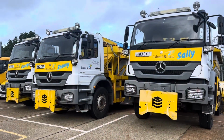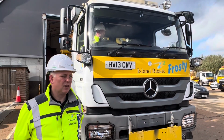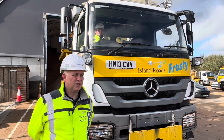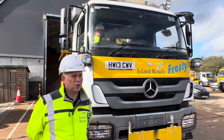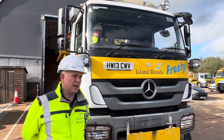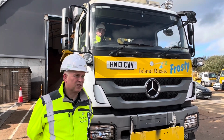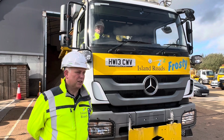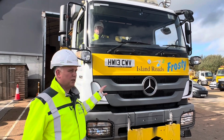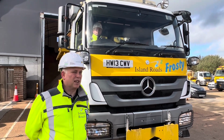And it's not just anyone who can drive these gritters across the island's roads. All of our drivers have to hold an HGV licence, which is a professional licence to hold with a nationally recognised test. Further to that, they have to undertake what's called City and Guilds Winter 6159. This involves a day of in-classroom health, safety and basically vehicle maintenance. Then they undertake a practical test, which is a driven test out on the road, which details the full explanation of vehicle and loading, unloading, washing and future maintenance. And that test has to be retaken every 5 years.